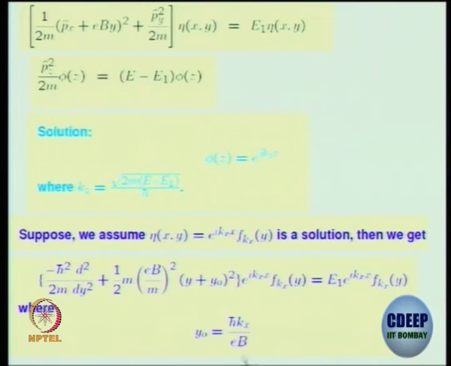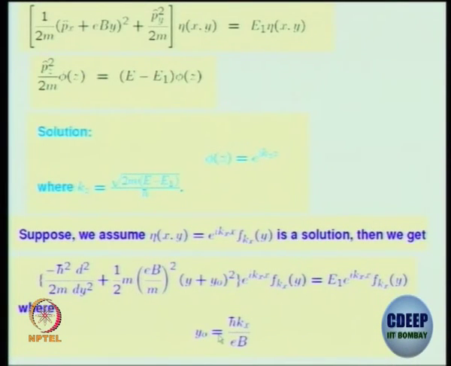So, what will be the solution now? We can try to write what is f kx of y. Now, you also see that kx dependence is showing up where the peak or the wave function shift will happen. If kx is 0, it will look like your usual harmonic oscillator in the y coordinate. If kx is non-zero, if it is positive, it will be shifted in the positive y axis. If it is negative, it will be shifted in the negative y axis.